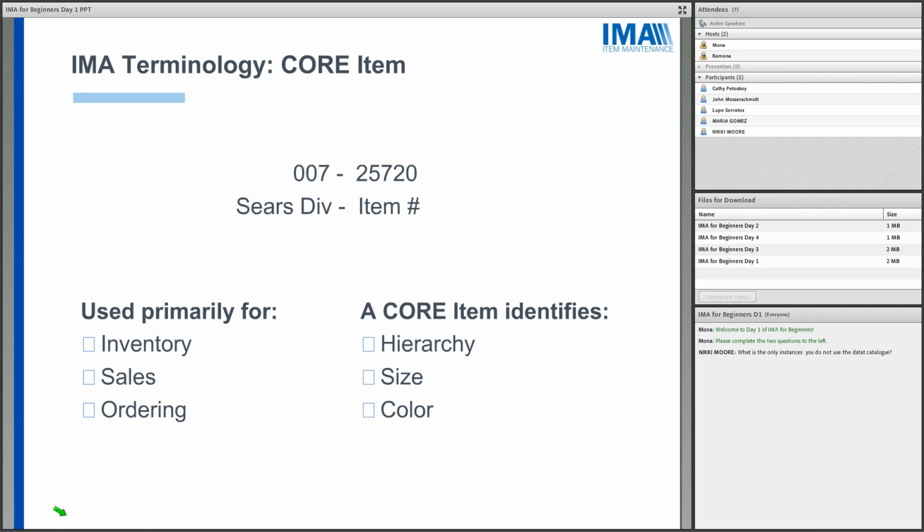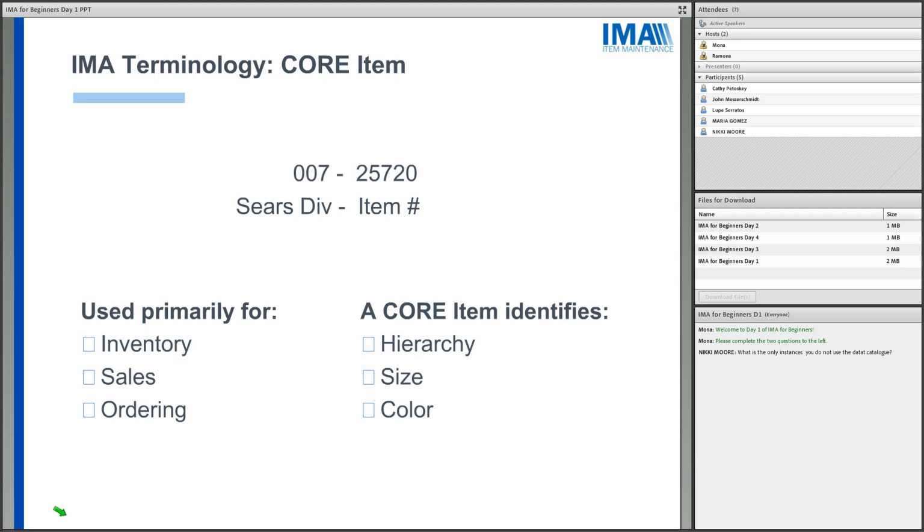You then typically will tag your items with that core item number, possibly a SKU if it's a SKU'd item. And it's really important that that is correct. If that is not correct and it gets to the store, then we actually have to pull it off of the floor at the store, and then it takes 7 to 10 business days to fix an IMA behind the scenes. It's not something that's easy to fix. If it's still at your location and we haven't picked it up yet and the core item number is incorrect, your buyer may decide to ask you to retag that.